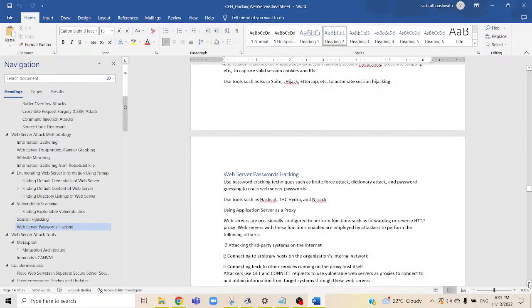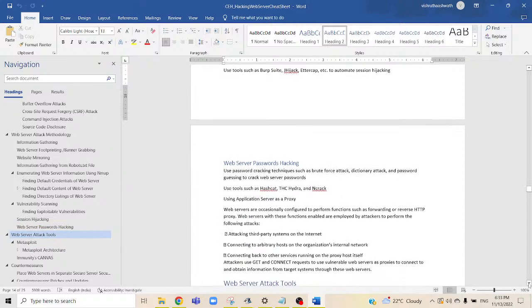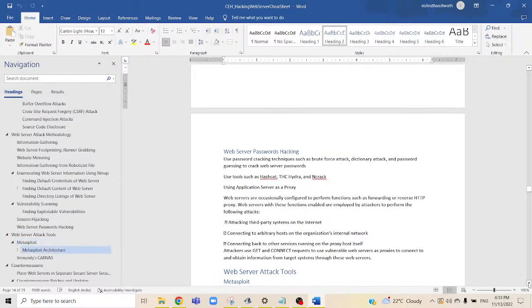Web server password hacking. Use password cracking techniques such as brute force attack, dictionary attack, and password guessing to crack web server passwords. Use tools such as Hashcat, THC Hydra, and Ncrack.